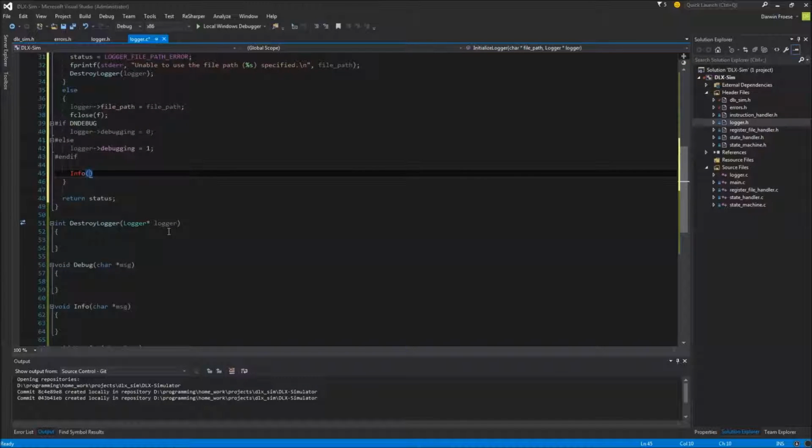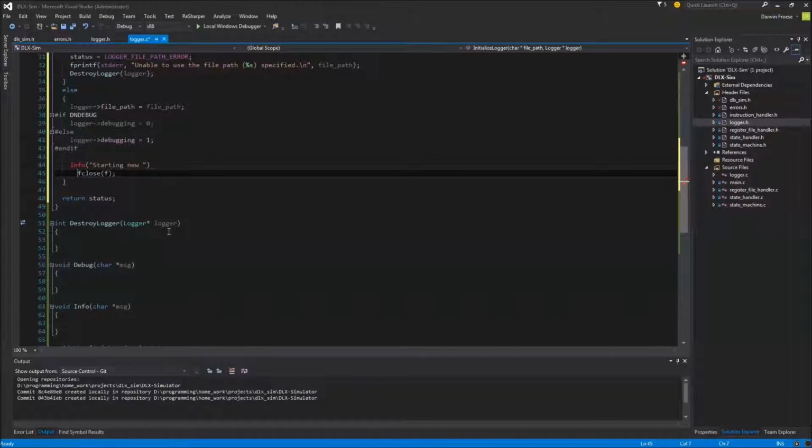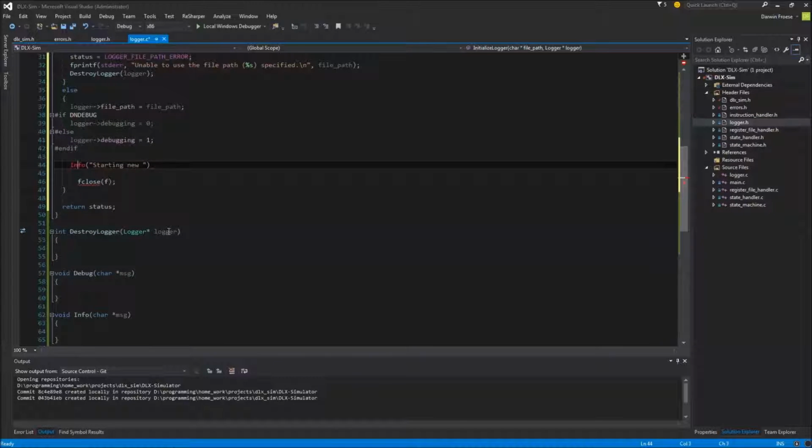And what we'll also do here is we'll call info, and we'll print success starting new. So we'll do this before we close the file. We'll print starting. We'll print creating or opening new.